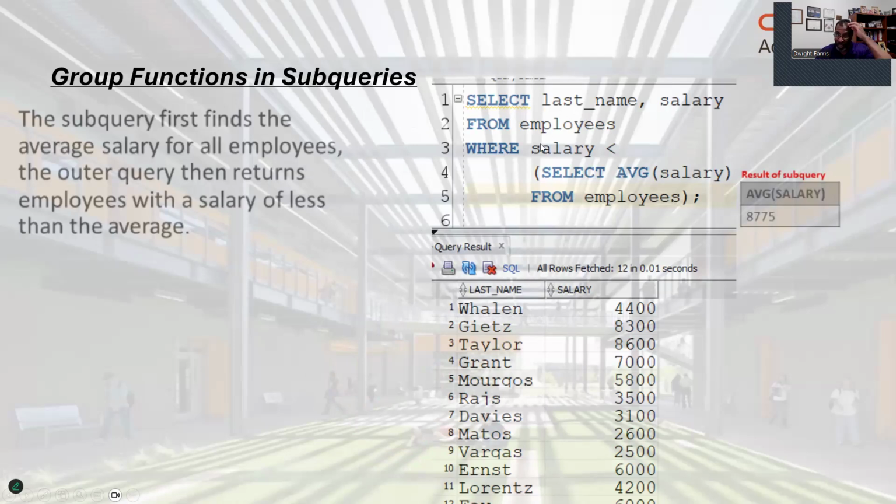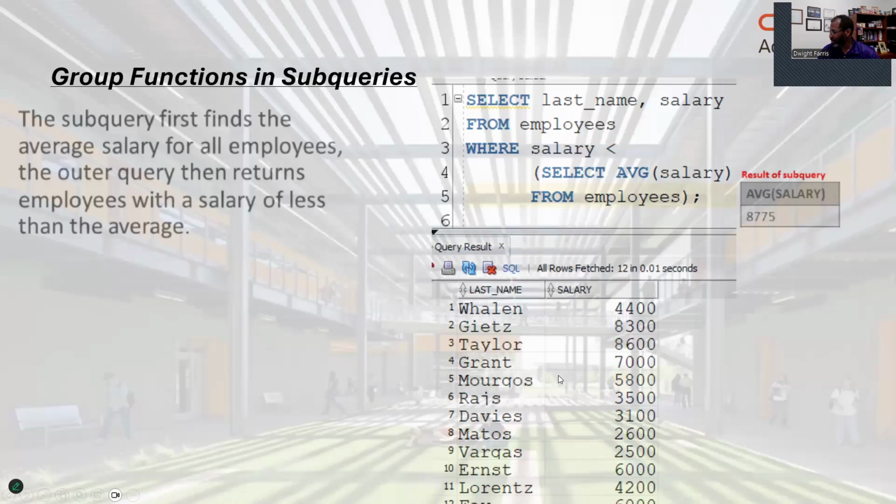Select last name, salary from employees where salary is less than. Basically, this is a group function, but we know it's going to return a single value because we're just looking at the average. It's averaging all of the employees in the employee table, comes up with that value, and now we can see all the remaining employees that earn less than that value.